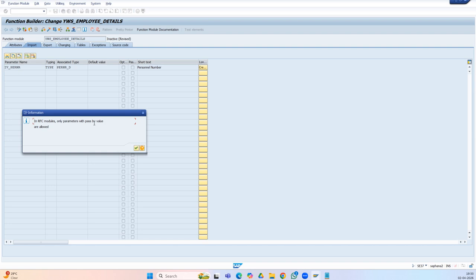Whenever we are creating RFC modules, only parameters with pass by value are allowed, so we need to select pass by value mandatorily.